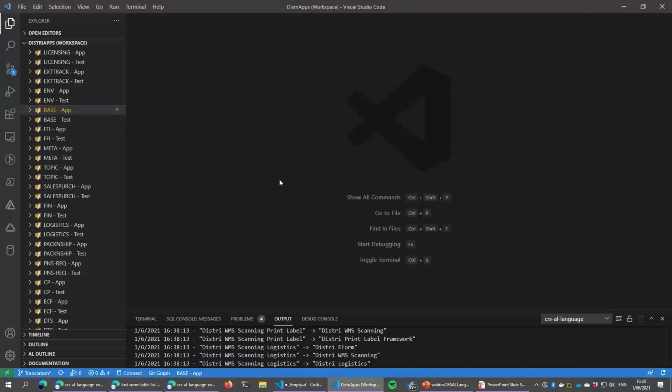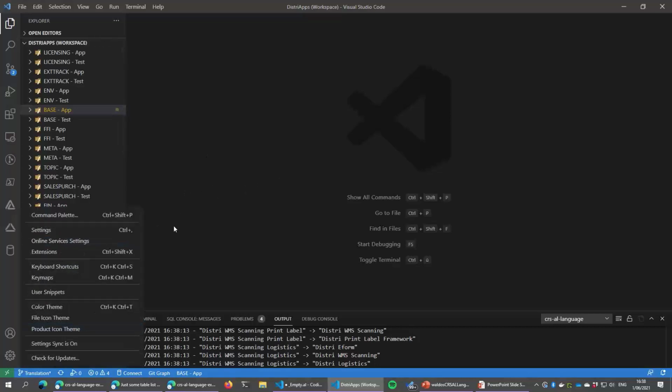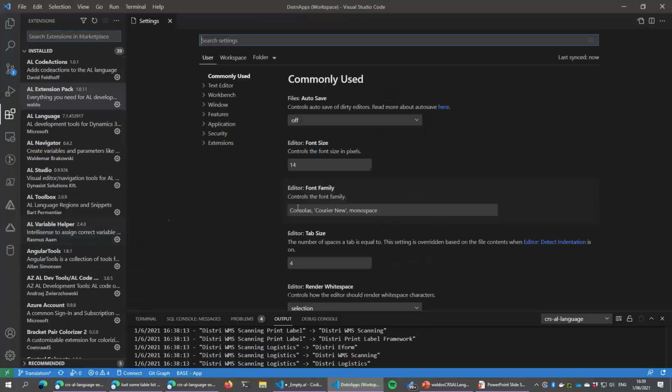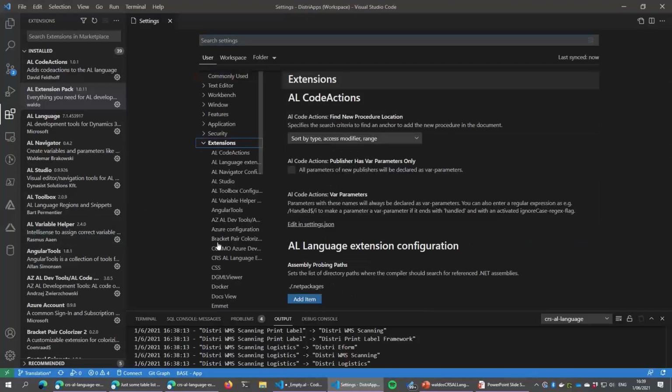For that visualization, because there are obviously a lot of dependencies also to test apps and to underlying apps from Microsoft, these might be things that you would like to hide. And for that, we have settings as well. Let's see if I can find them easily.